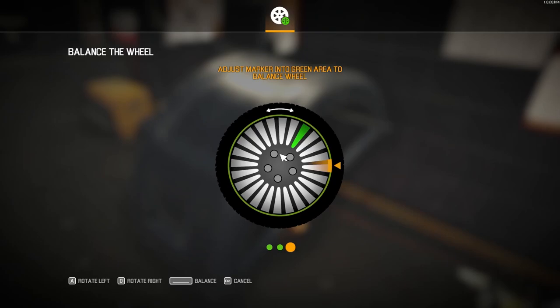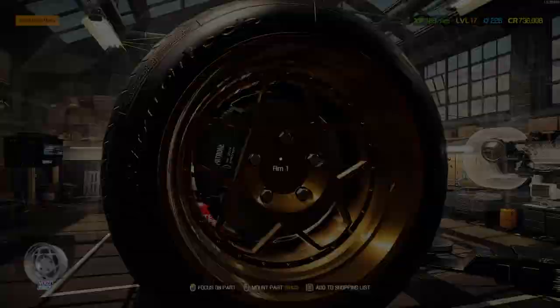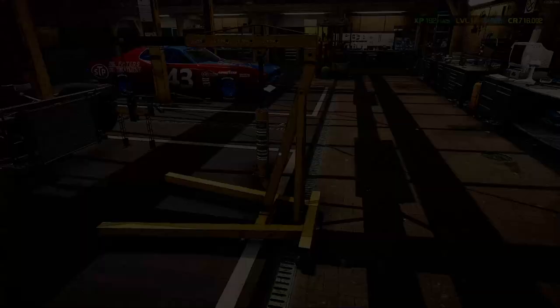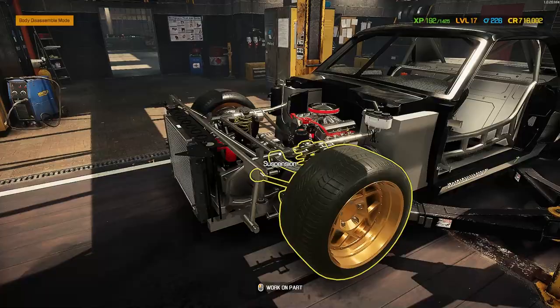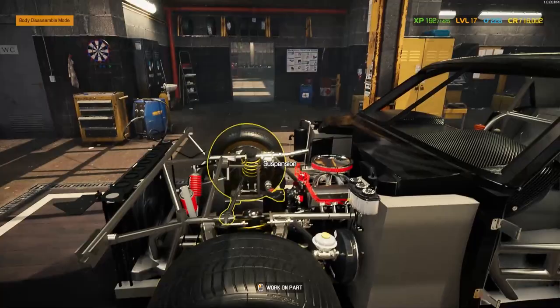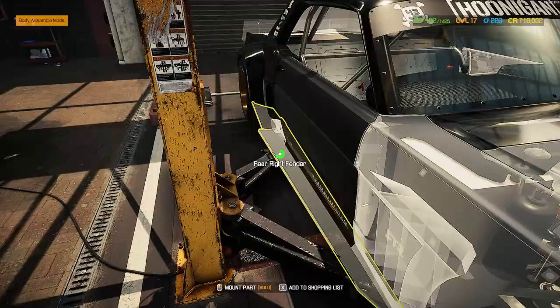Getting all four wheels mounted and balanced, we're good to go to install the wheels. Let's get this rear one on first. Stand back and take a look — oh yeah, I dig it. Now is as good a time as any to go get that engine and drop it in. Carry it on over to the engine crane, install — that's the one. Send this thing back over. What's cool about the Hoonicorn — even though it is modeled after a '65 Mustang, it's technically a mid-engine car. Any vehicle with the engine mounted behind the front spindles is technically a mid-engine car. Very cool. I don't say that with 100% confidence, but I believe I've read that somewhere. Correct me if I'm wrong — I've been wrong before.